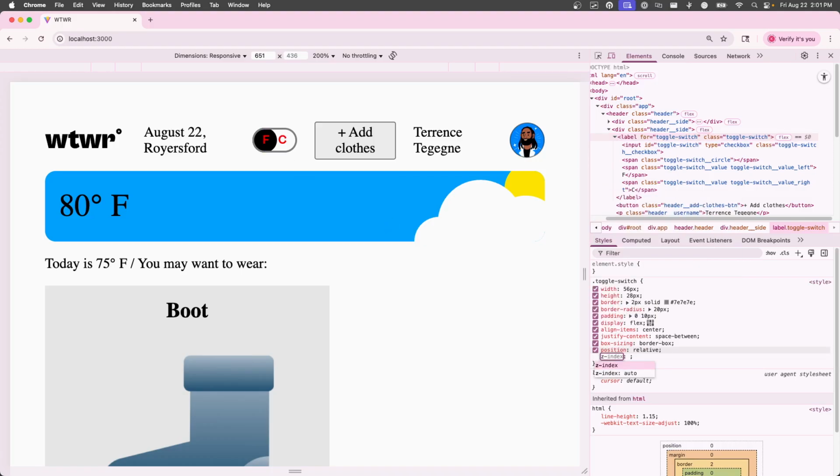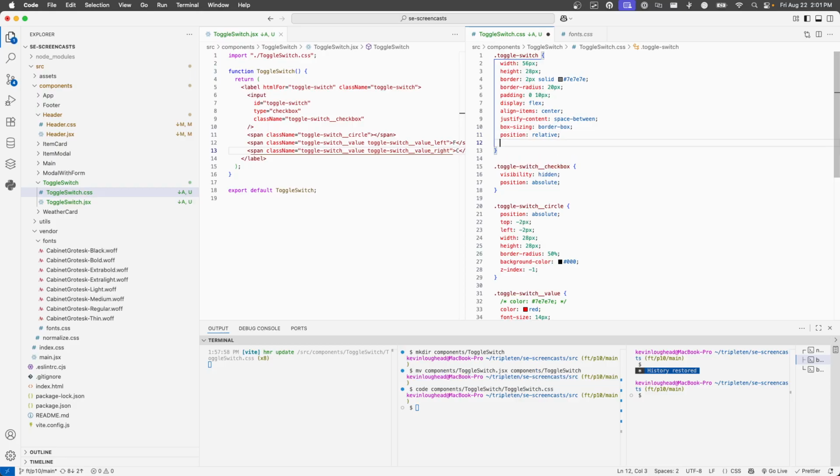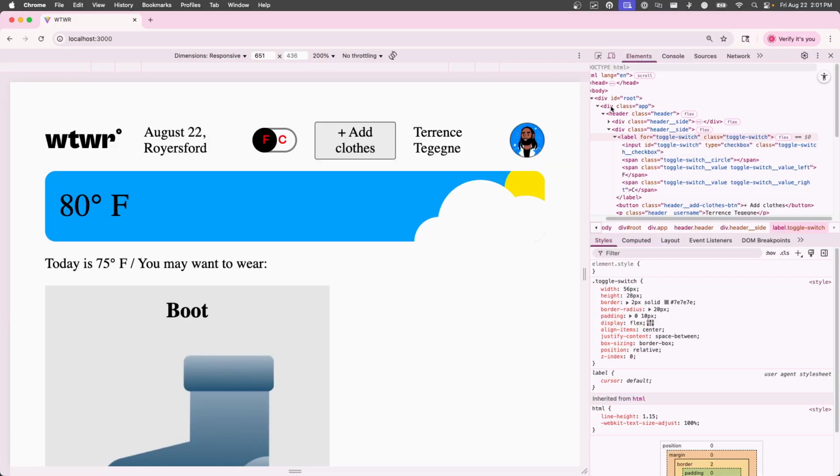So we need to establish a stacking context by giving ToggleSwitch any z-index value. In this case, we would want a z-index value that's greater than -1. We might as well just use z-index 0 because there will be no other side effects to that. And all right, so that is good enough for now.